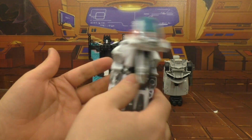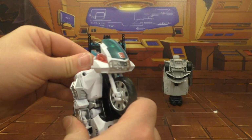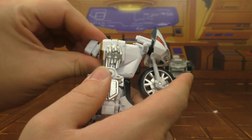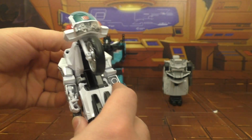Alright. Oh, and articulation on the feet, they both have the same. You could swivel this if you want to. That's really it. There is a swivel ratchet right below the knee, or right above the knee, and then the knee does rotate. So, nice solid ratchet there too.